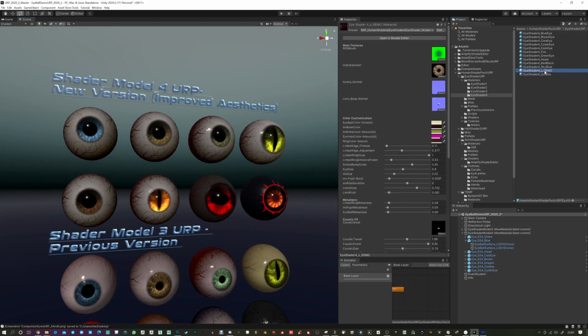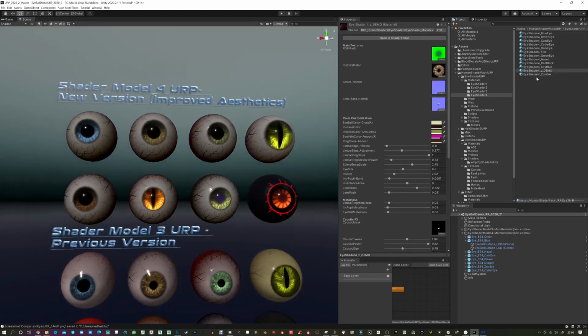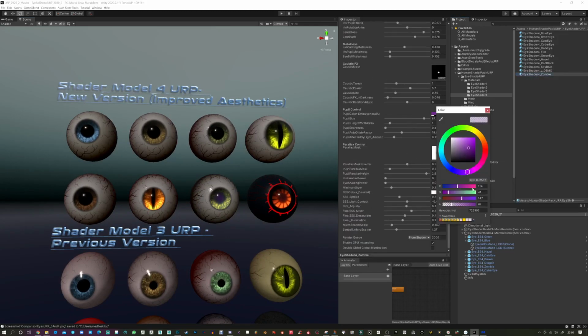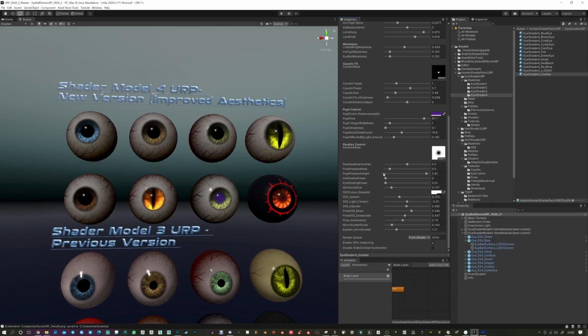Let's see, there's our Demo Eye, and we'll bring back our Zombie Eye. I think the Zombie Eye could look a little bit better. Let's make a little change to that. Quite like the purple. Maybe a bit more of a bluey purple like that there. And change the sharpness of the pupil.